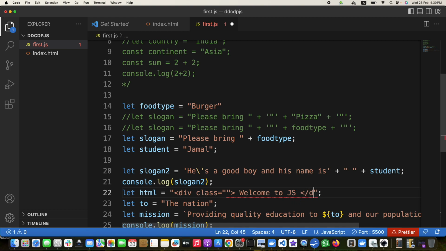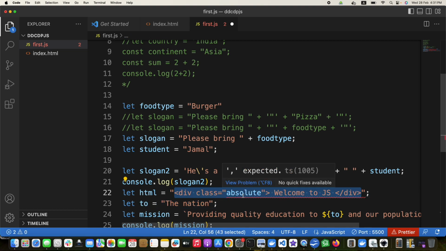If we need to write HTML inside JavaScript, here we will type, if it has classes, so let us give some Tailwind class of absolute, for example. Okay, so technically this is 100% correct HTML. Div class is equal to absolute and welcome to JS div, right?